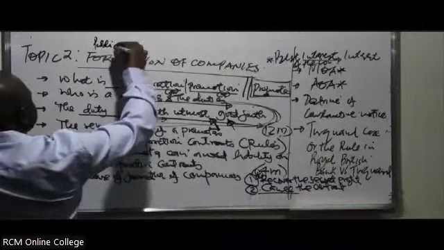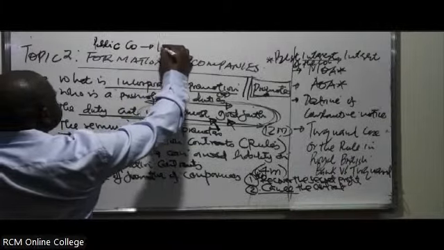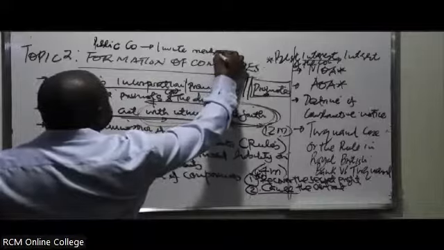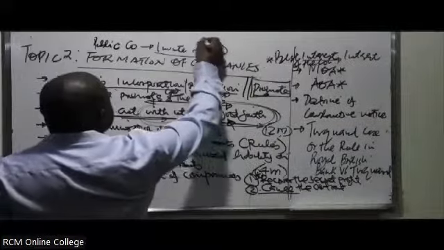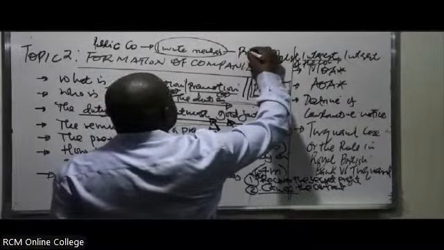Our friend is asking about a prospectus. He's forming a public company. Public companies can invite, remember we said it, they can invite members of the public to buy into their shares. So to invite members of the public to buy into the shares of a public company, then it is normally through a special document we call what? A prospectus.